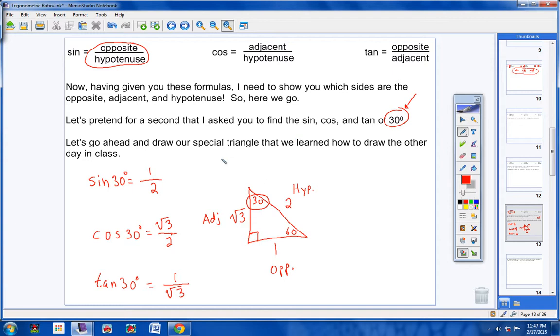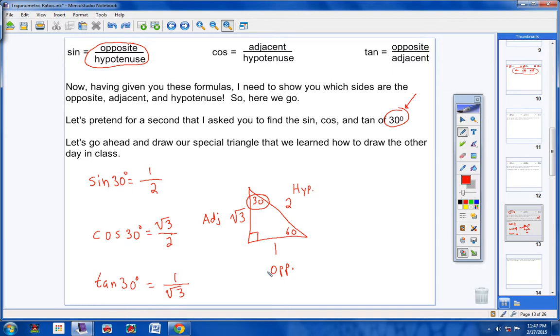Now, there's something I'm not going to stand for or allow in my classes, okay? And that's because really most mathematicians and math books do not let you have square roots in the bottom of a fraction, okay? It's okay to have a square root in the numerator, but it's not okay to have a square root in the denominator.